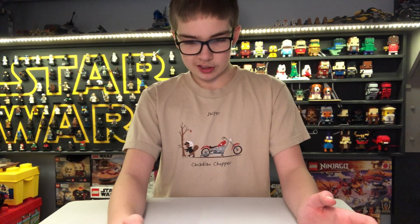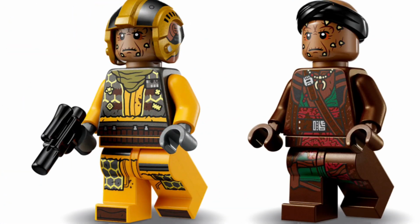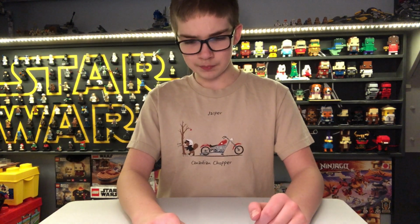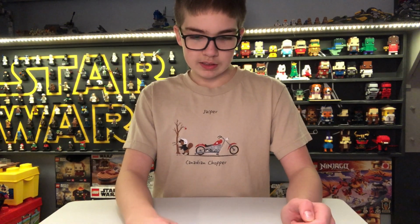Okay, so this is the first image that you see when you go on to Lego.com. It's sort of just the ship. So it looks like the cockpit does open up, and with the hatch, there's two minifigures. Scroll to the minifigures here. So yeah, it looks like you have a pirate snub fighter pilot, and I don't know who that is. I believe it's someone from Mandalorian Season 3. I am a little bit out of the loop on Mandalorian Season 3 right now. I haven't watched any of the episodes yet, which I probably should before I take a look at these sets, but I think they just came out today, so might as well take a look at them. And then it has a little storage compartment that looks like it will lift off, so some good playability. Other than that, I don't see any crazy details.